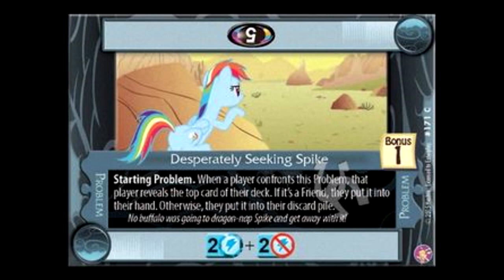Desperately Seeking Spike is kind of an interesting card. It's mainly a way to accelerate our deck, but it can backfire. If you play your cards right, then you can confront this problem, and every turn you confront it, you can reveal the top card of your deck, and if it's a friend, you can put it in your hand, otherwise you have to discard it, whatever. And if you're controlling the field correctly, then you can make it so your opponent isn't confronting this and isn't using the effect against you.